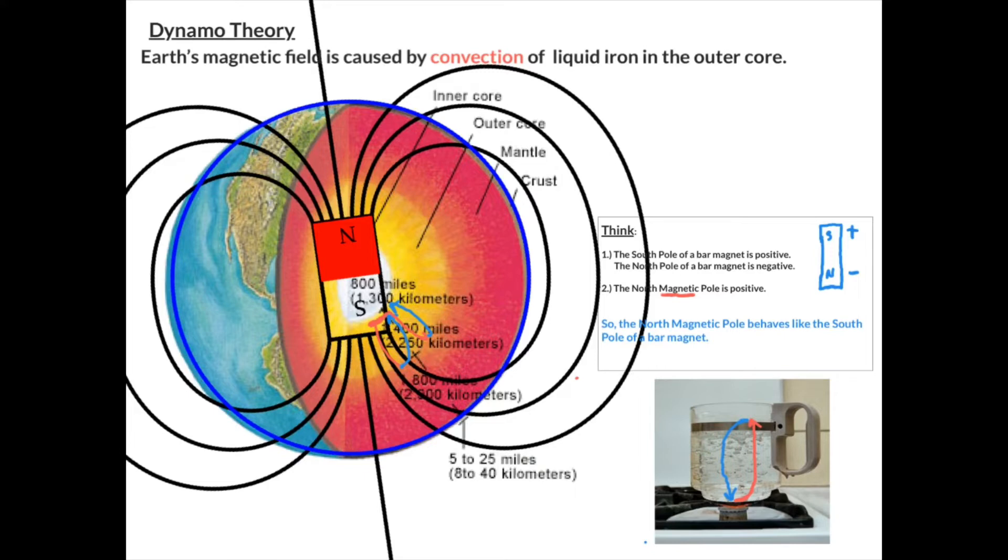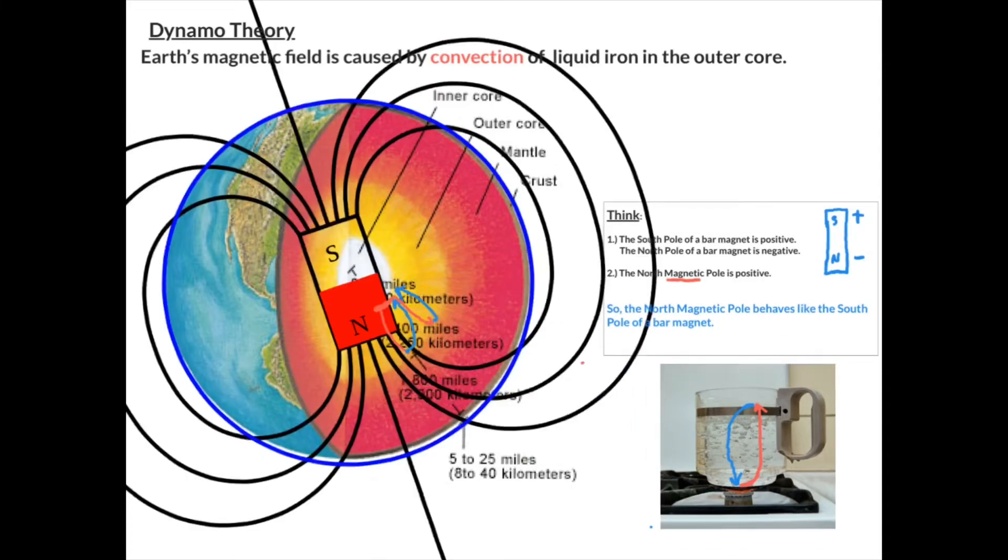If this was the case, then all of a sudden the north magnetic pole, because the north magnetic pole is positive and because the south pole of a bar magnet is positive, that would mean actually, ironically, that the north magnetic pole would be in the southern hemisphere. And so that's kind of a kind of funny thing that gets really confusing. But if our magnetic pole flipped, that would be the case. But currently, this is flipped the other way, and so it should look just like that.